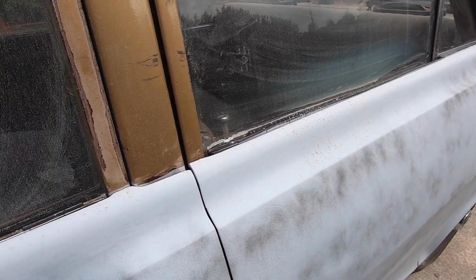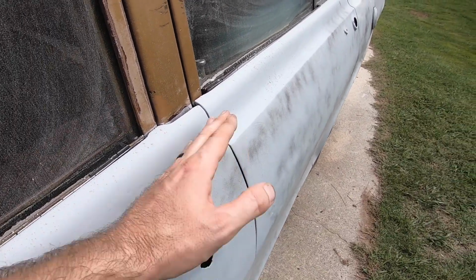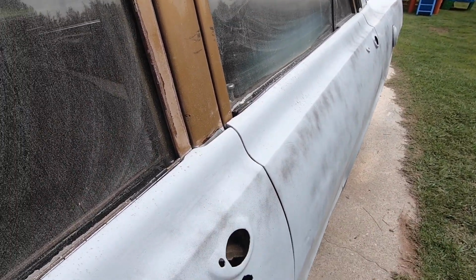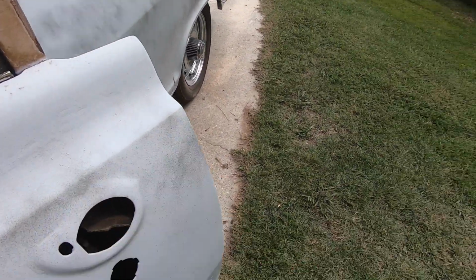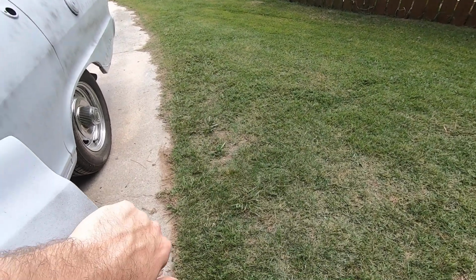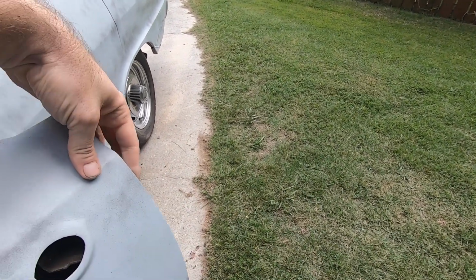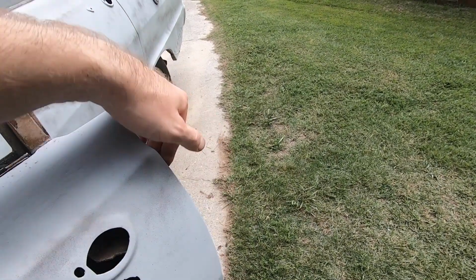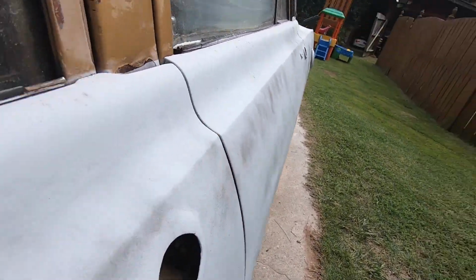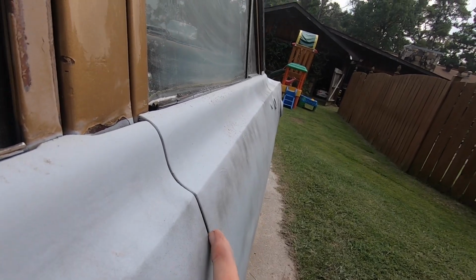It feels good. Over time, these doors have been opened up a ton. They've hit things. When you open these things up and they run into a wall or something, anything, or just grabbing them over the years and shutting them like that, actually starts to bend this material down, and it starts to curve it in a little bit. And then they just don't line up quite as good as they did before.